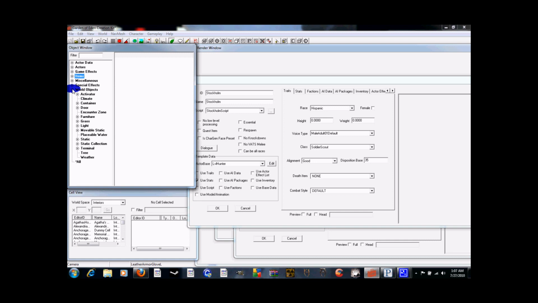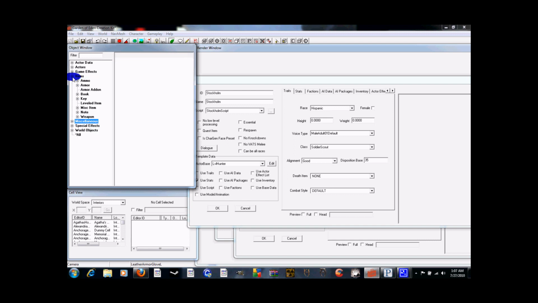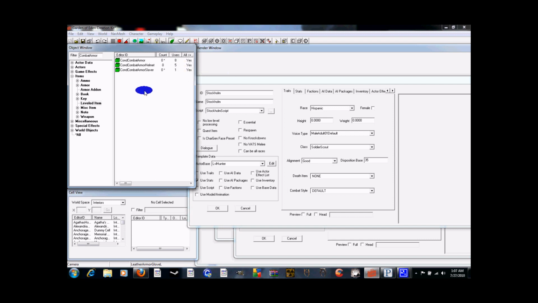Now you go to miscellaneous form lists. No, not form lists. Sorry. It's not form lists. It's leveled items under items. Oops. Okay, anyway. So then up here you can type in combat armor. And here are the lists. Now don't worry about the condition combat armor helmet.